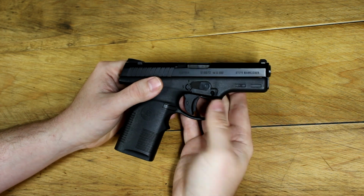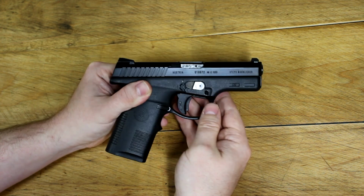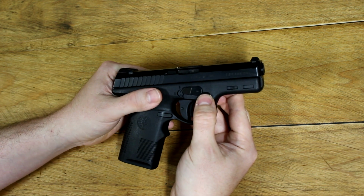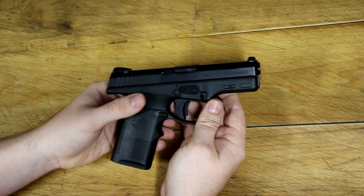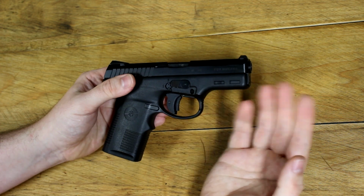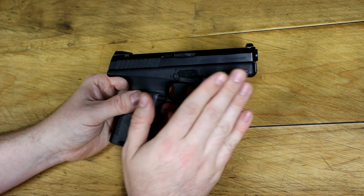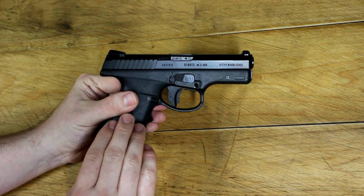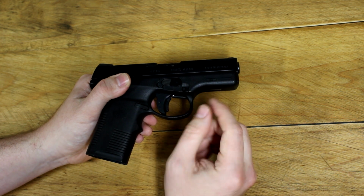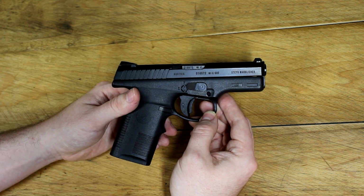The problem being, the 357 SIG round doesn't necessarily do anything better on a practical level than modern 9mm loadings. Yes, it has a bit higher muzzle energy. A lot of people will say that, if we're talking terminal ballistics, 9mm has nothing on the big power of the 357 SIG. Sure, but if you look at the actual ballistics testing, both a good shooting 9mm in a comparable size and this shooting 357 SIG are going to put a 9mm bullet that's going to expand out to about half an inch, about 12 to 16 inches into ballistics gelatin. You're going to have the same effect on target.